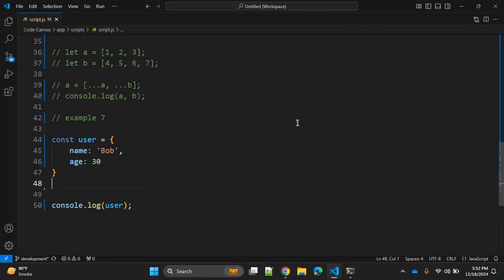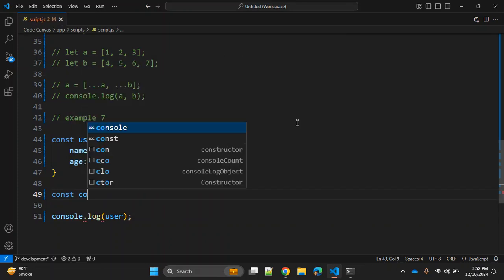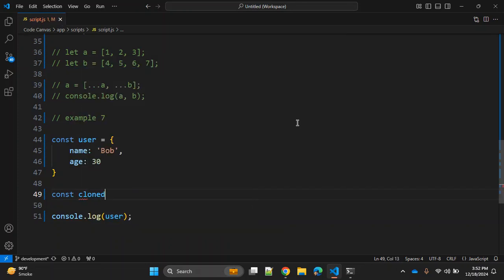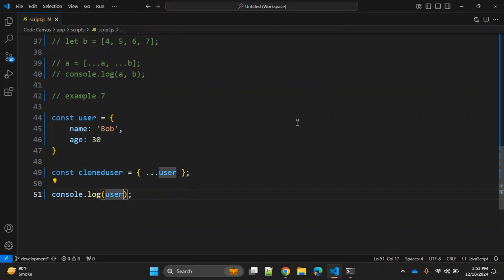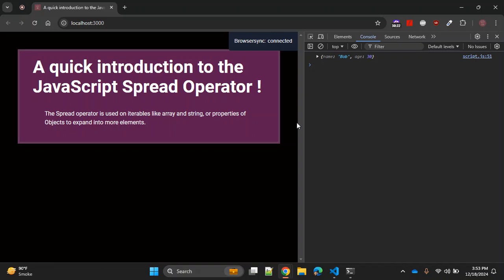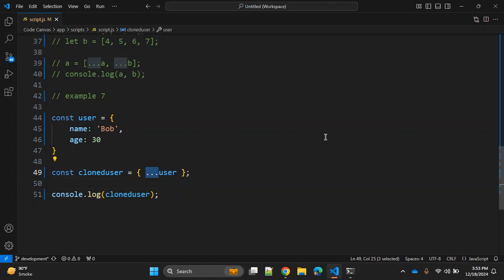So before that, what we can do, we can take another object, a cloned user, is equal to, just like array spread operator, you can use the object spread operator as well. Using the spread operator, you can use it on objects as well. And now you can use the clone user variable and see what it is returning. So it is returning the same object because we are cloning the same object here using the spread operator, right?